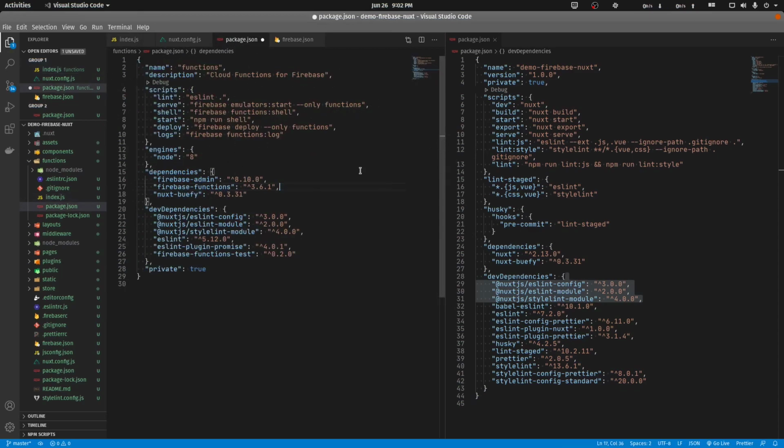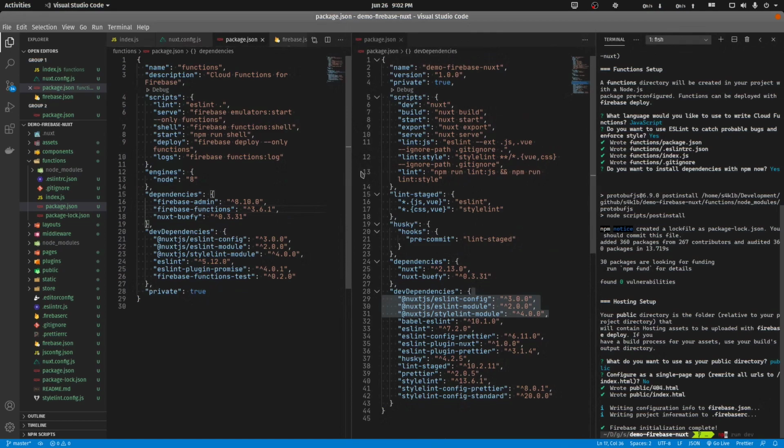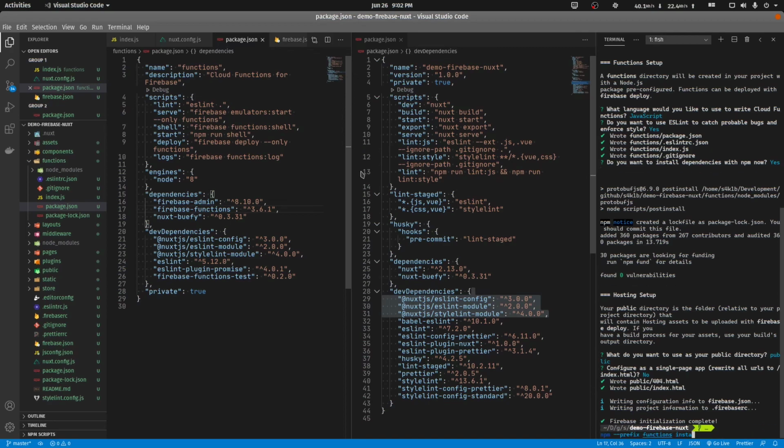I'm going to run npm --prefix functions install. This command is going to install all the packages in the package.json of the functions folder and install them inside the node_modules, which is also inside our functions folder.